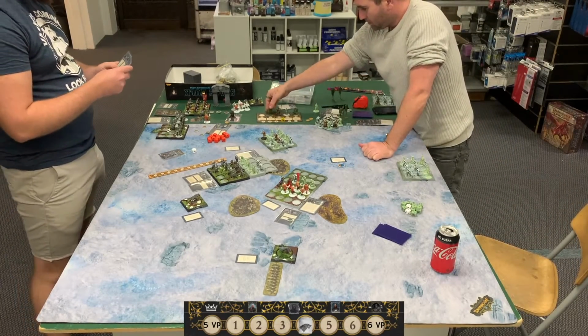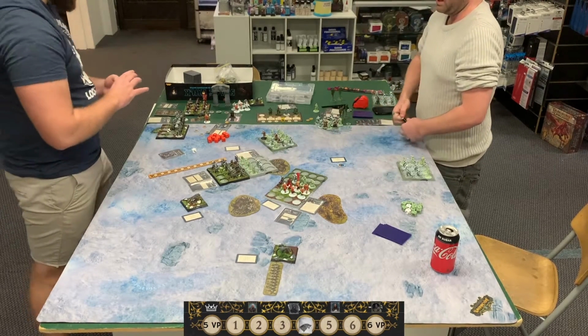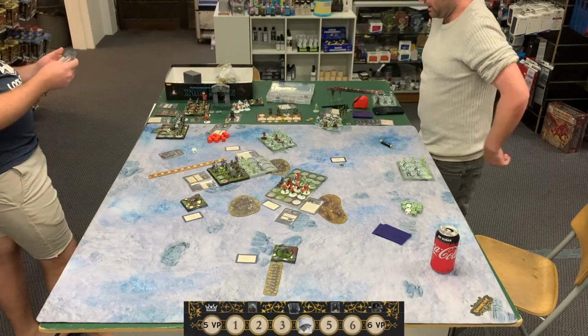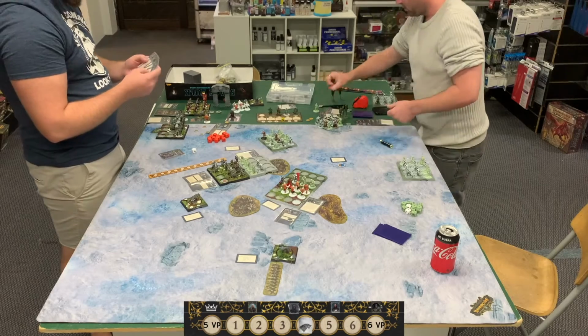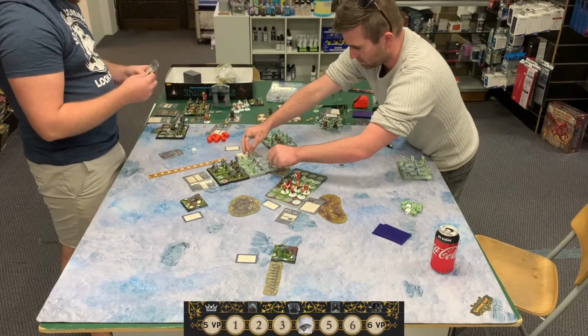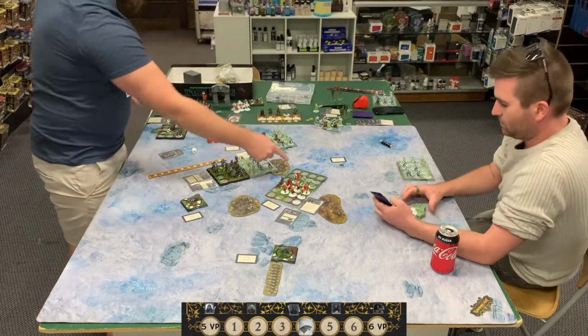One here. Let's go on these guys. Let's put a panic on them. Let us heal three wounds and remove the weakened. So we'll let Roderick go on the ground. Yep. I'll just sit these in for the moment.